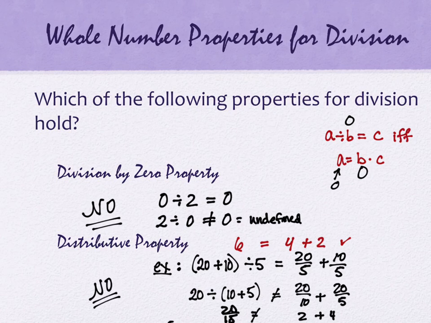So when we did addition, we had lots of properties. Not a ton, but I mean, we had several, like 4 or 5 of them, something like that, right? And we got to subtraction and we had nothing. And then we get to multiplication and we had more even than we had in addition. And then we get to division and we have nothing. There's no properties that hold.